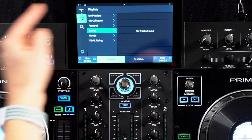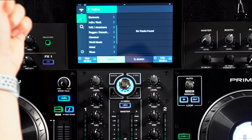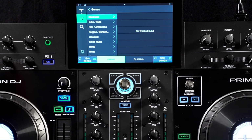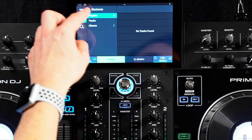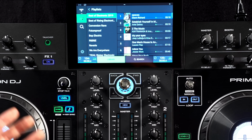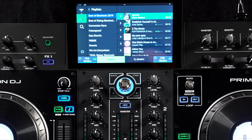You can even go into things like genres that are already pre-set up playlists, would you say? And we can go into electronic, for example, and into playlists, and it'll load the playlist, Best of Electronic 2019, and already you're getting suggestions of maybe what you want to play next in your DJ sets. So this is a really, really neat feature to be able to access the streaming services, to add to your own current music library as well.